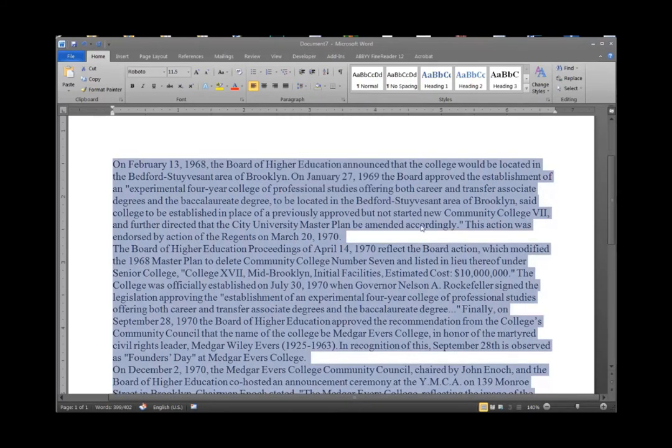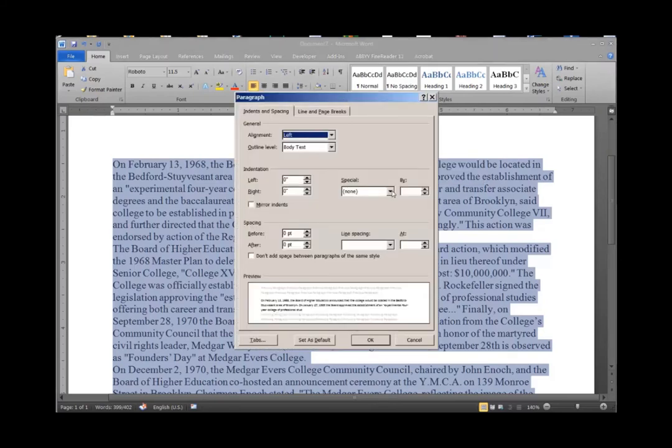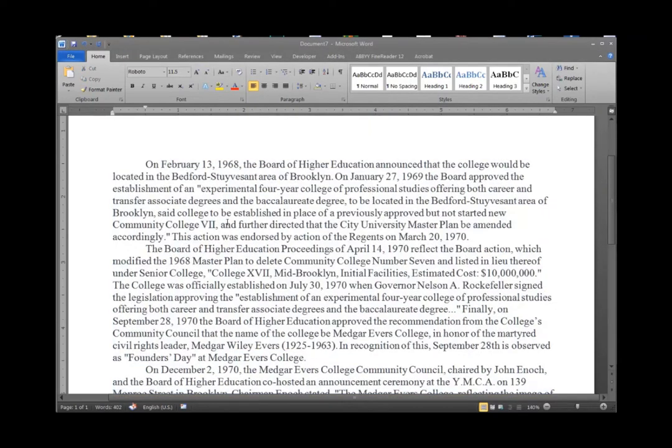In this case, the page looks more organic, but we need to make indentation for these paragraphs. So I will go for the paragraph dialog box and make a special indentation for every first line, half an inch, and press OK. And then you will see a text book style.